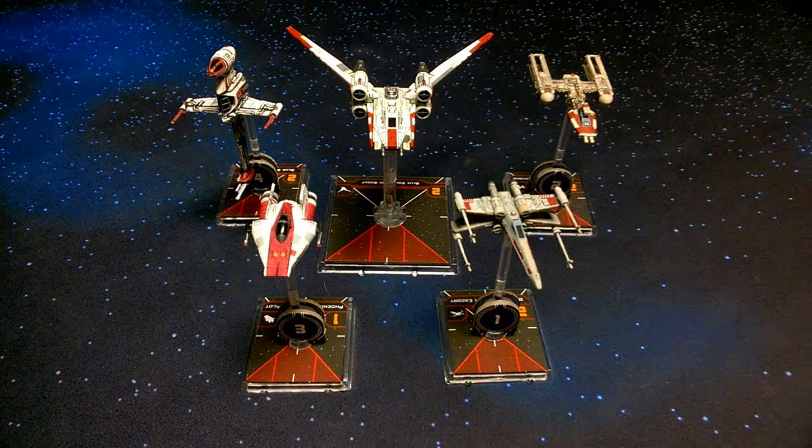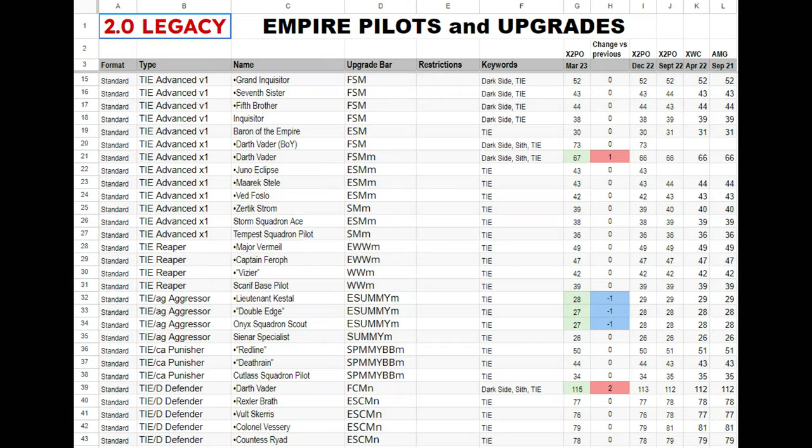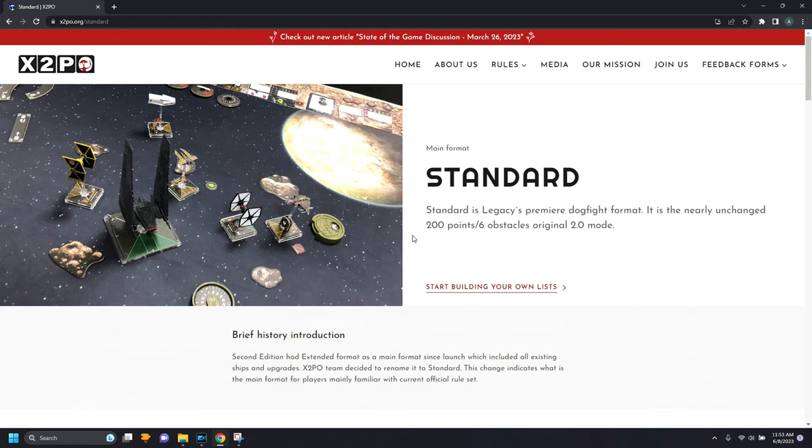How do we actually build our squadron? Each ship and upgrade is assigned a point value, or price. The more powerful the ship, pilot, or upgrade, the higher the cost. In a standard X-Wing 2.0 game, each player is allowed a maximum of 200 points.